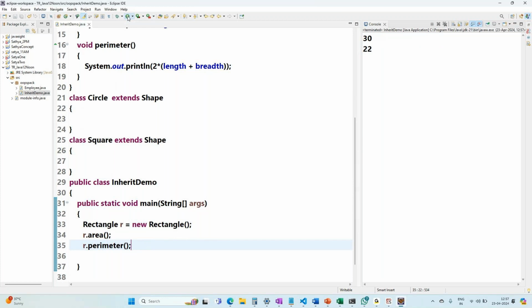Yes. I'm using the parent class specification. Parent has given me area specification and perimeter specification. As a child, I'm using those two things. Yes or no? Now, no need to recreate. The power of inheritance is reusability. What is the power of inheritance? Reusability. You are reusing the resources. Am I crystal clear or not? You are reusing the resources available.